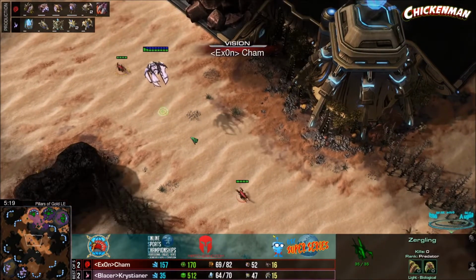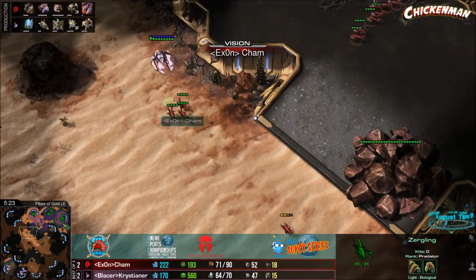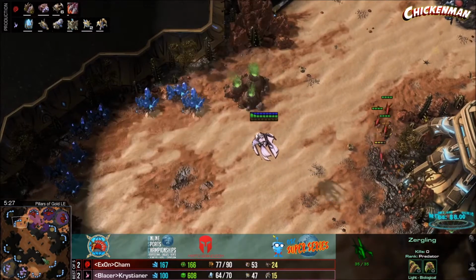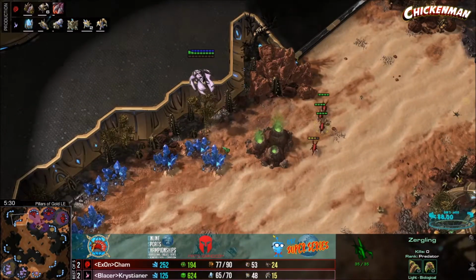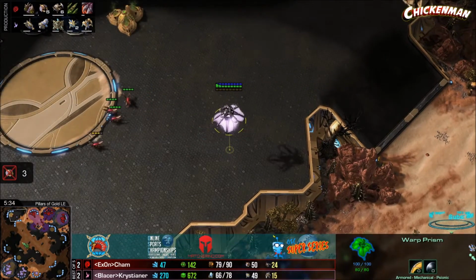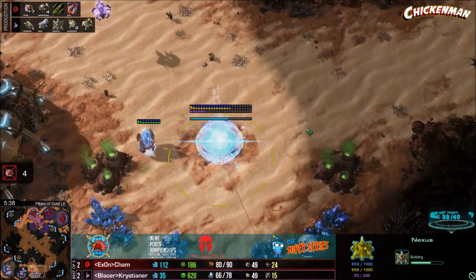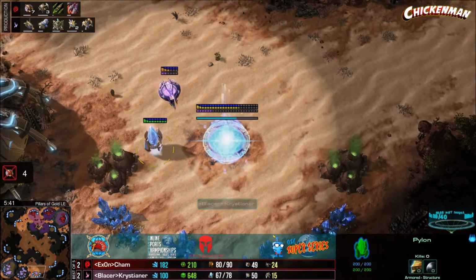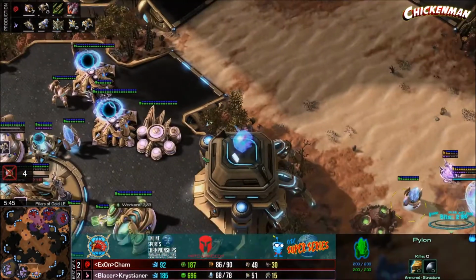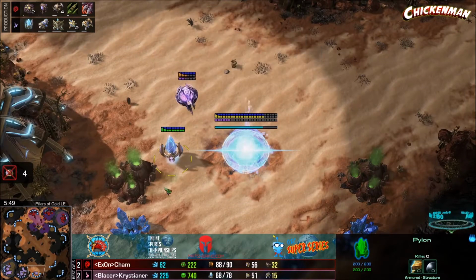God, look at, once again, the lings here for Cham gives him perfect vision, and Krystianer's not going to be able to warp in Templar nearly as easily. Anyways, but this build, I still saw it a lot watching tournaments. This was the standard. Where did those Adepts go? Did they die? Yeah. All right, the Adepts died somehow.